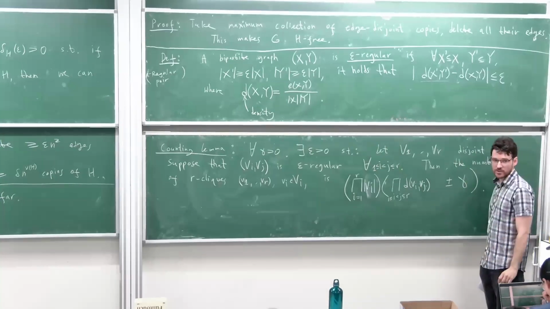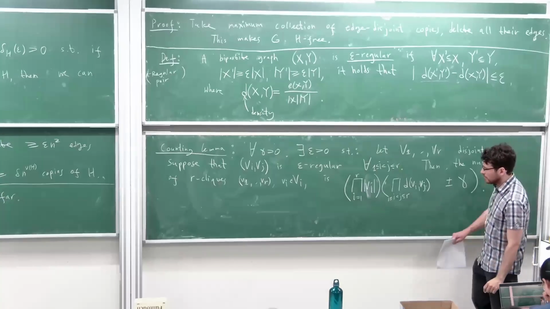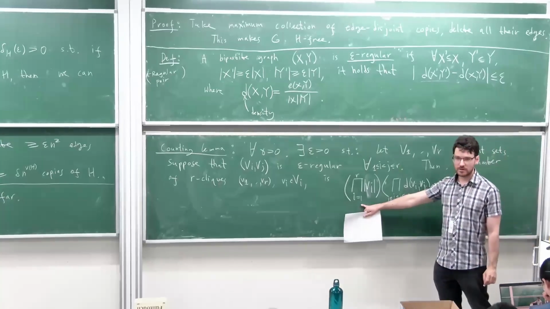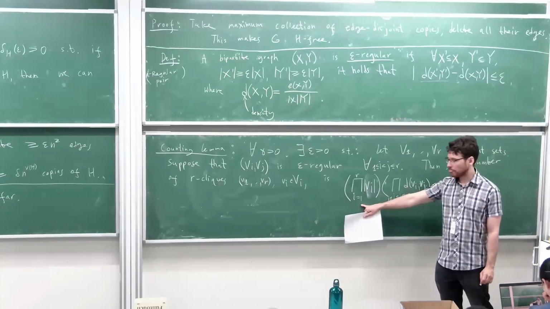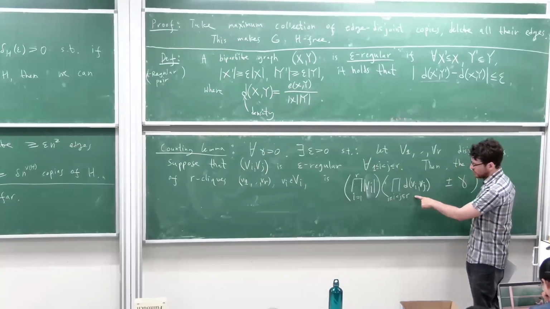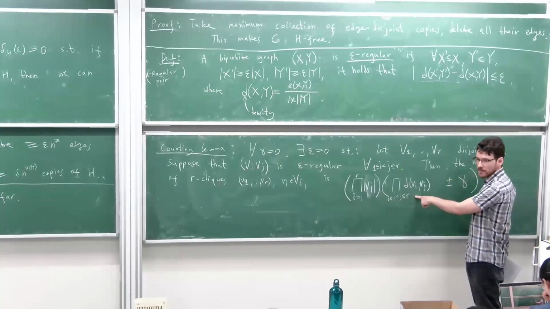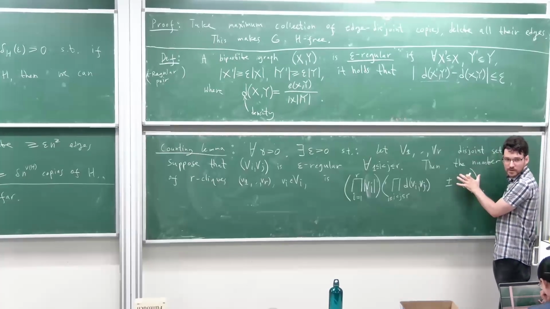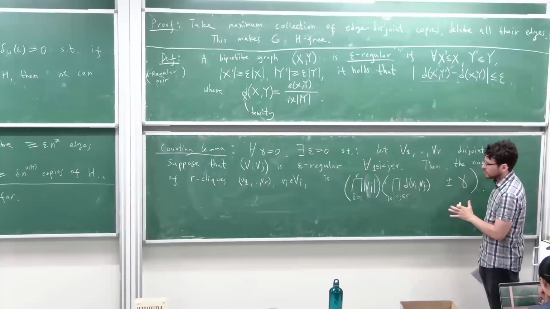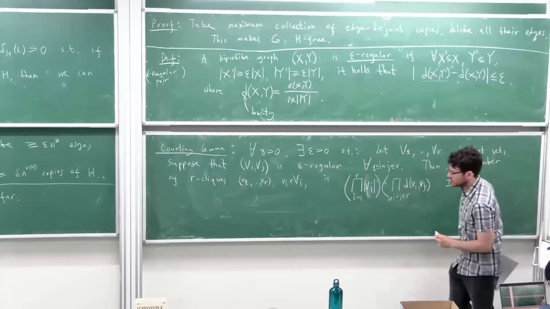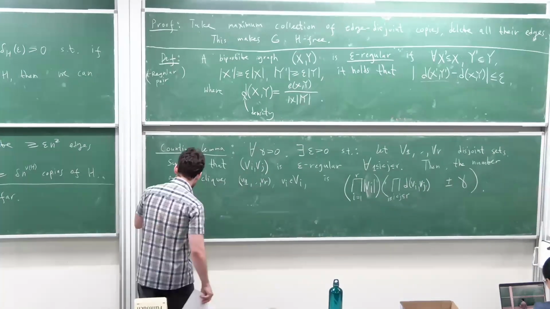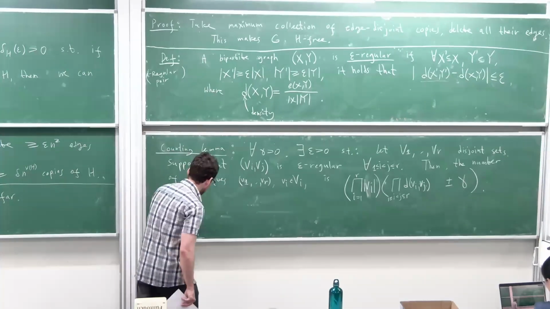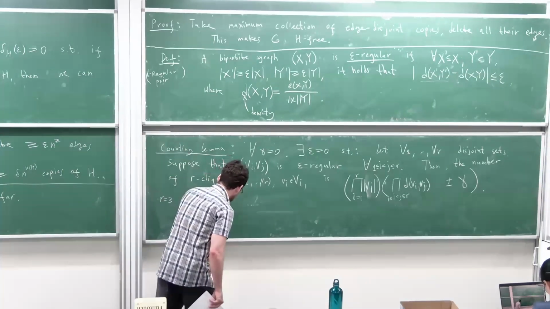Let's try to understand what this expression is about. So here I just have the product of the sizes of the sets. Here I have the product of all the densities. Now let's ignore this plus minus gamma for a second. It's like an error term. Now imagine that the setting is that I have these sets. Let's imagine, let's say R is equal to 3. So we have V1, V2, V3.